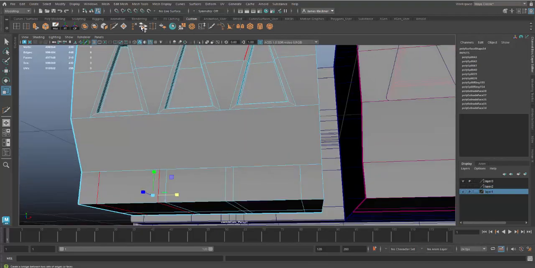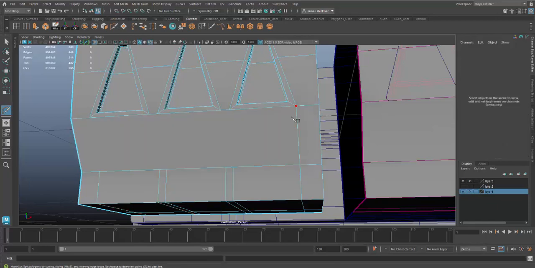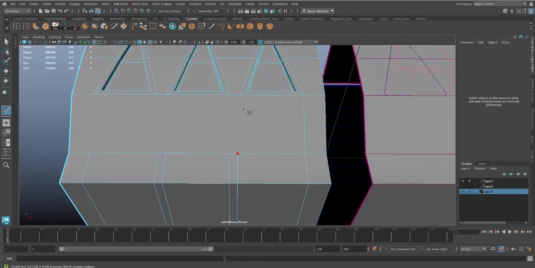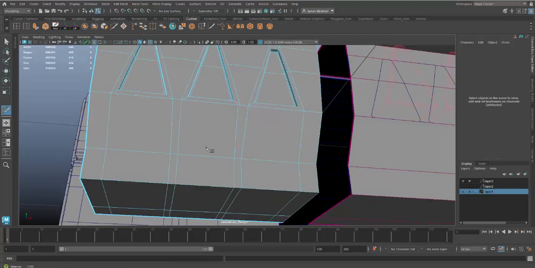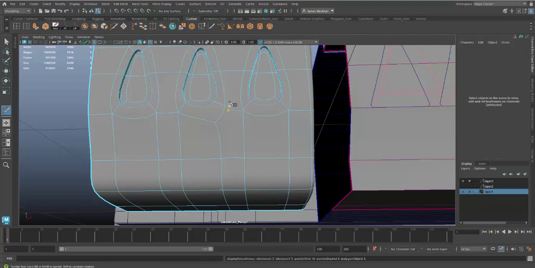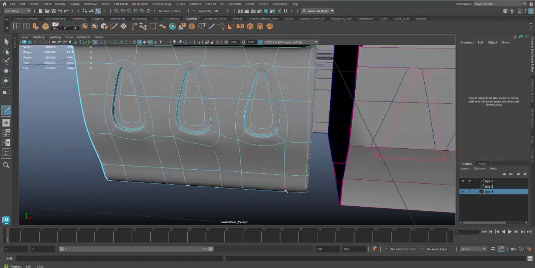And then again, switch back to the multi-cut tool and left click there, right click, and then left click and right click, left click. Now I'm going to purposely not line up exactly in that point because I want to show you something here when it comes to smoothing on that one. Left click, right click, and left click, right click. So when I hit number 3 here, you'll see that this bends out in a weird way. And so you know that things aren't lined up correctly.